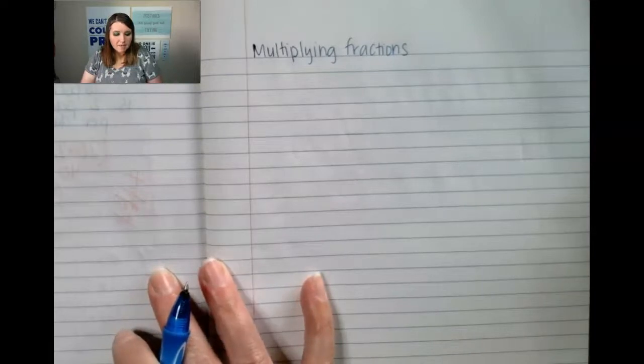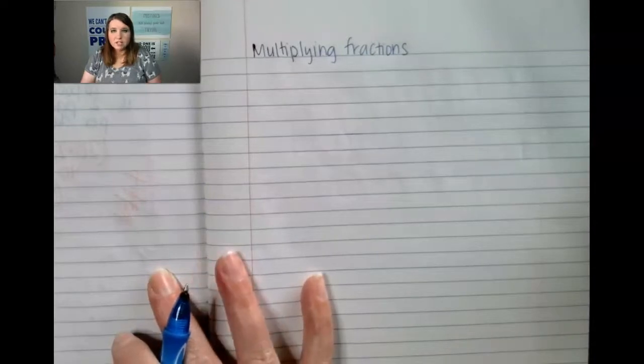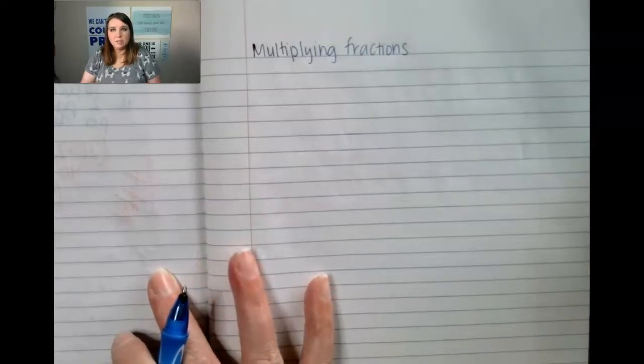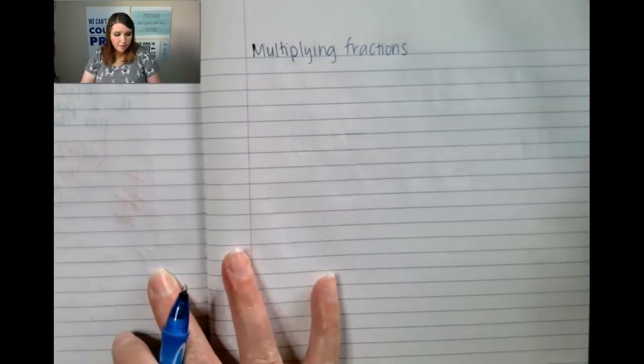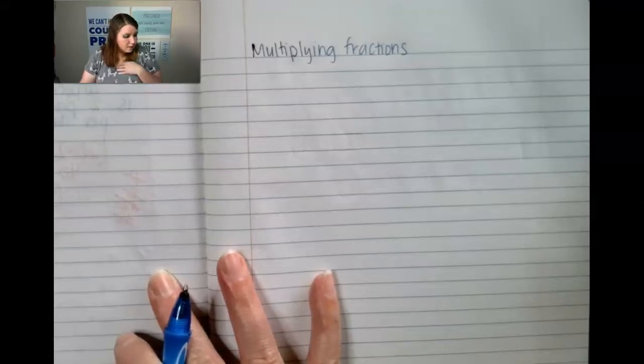So by the end of our lesson today, you should be able to draw a model and explain how fractions can multiply using a model. And then you should be able to multiply fractions. Tomorrow we're going to look at products with mixed numbers and then be able to interpret products with mixed numbers, fractions, products in real life situations.